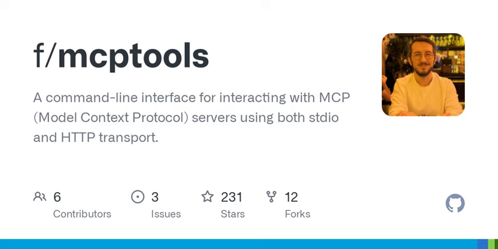All right, let's break down some of the key features that make MCP tools stand out. One of the most interesting aspects is the ability to create mock servers. This is particularly useful when testing client applications because you can simulate an MCP server without having to build one from scratch. Just think about it. You can simulate and test your applications in a controlled environment, which saves time and effort. Have you ever faced challenges with debugging during development? A mock server can help alleviate that.